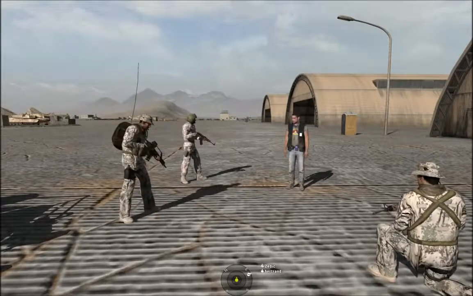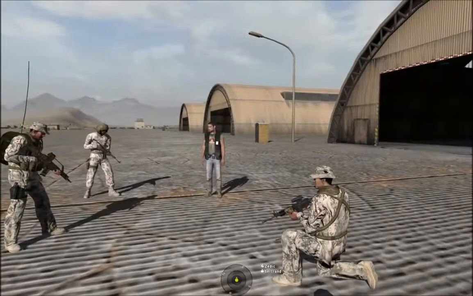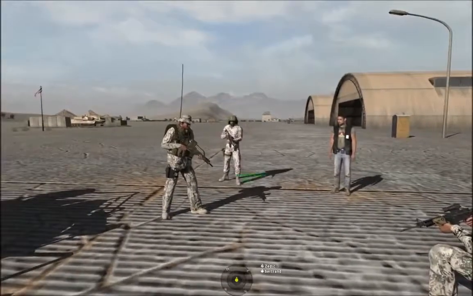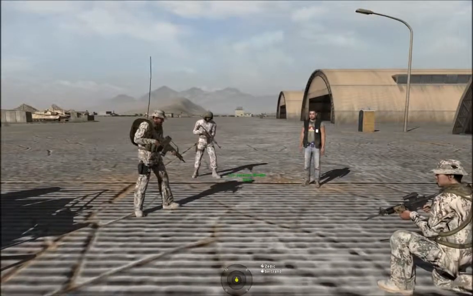A very easy way of doing this is you always want to aim up with the Dragon. We'll learn more about that later, but you always want to aim above your target to begin with because it drops like a motherfucker.